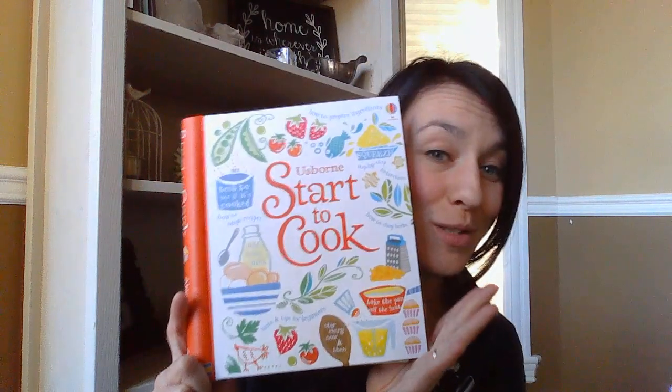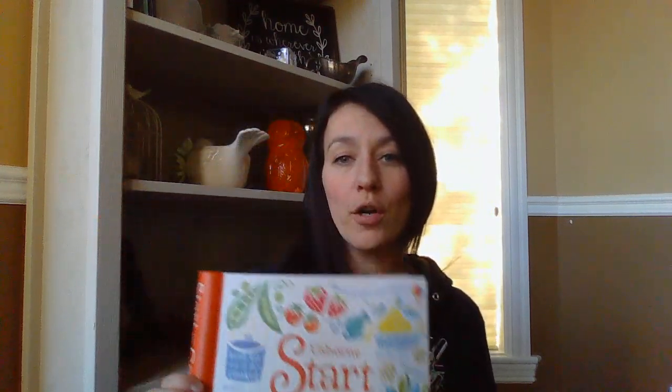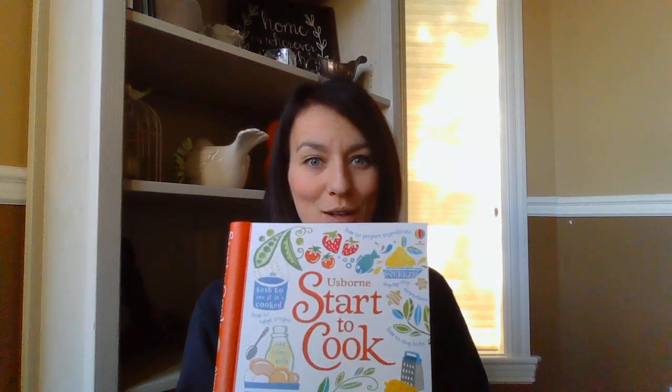The most exciting new release — I get asked all the time if Usborne still has a cookbook. Apparently we did a long time ago, but here is a new one just released for October. I'm super excited about it. It's hardcovered and coil bound so it lays nice and flat on the counter while you're cooking. It has cute little tabs: dairy and eggs, pasta, potatoes, meat and fish, rice and beans, bread and pastry, and cookies and cakes. Step-by-step instructions with real photographs and illustrations — 150 recipes in this nice thick big cookbook.